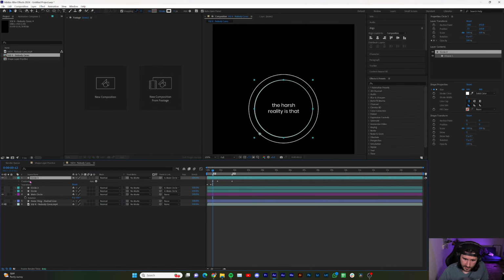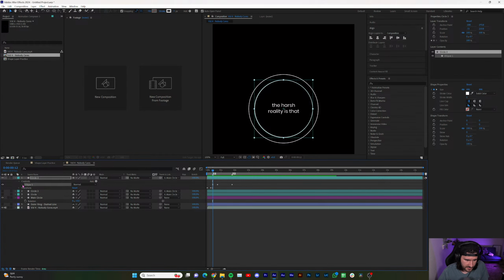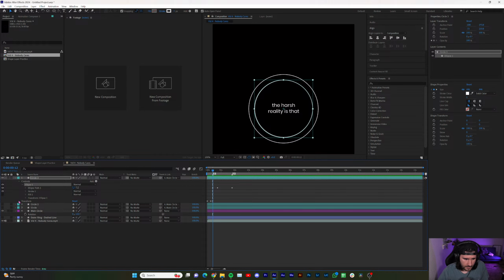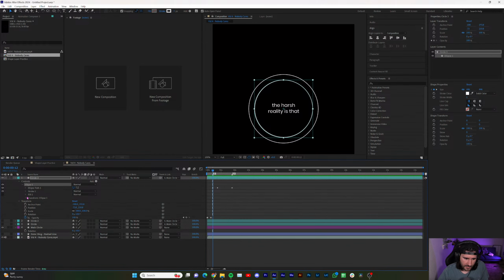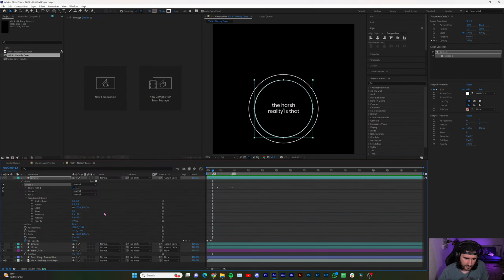Kind of don't remember how I did it, but we'll figure it out. So I know that I move my anchor point. I know that I did that. I'm going to do the same thing here. So I'm going to physically take the anchor point, and then we use the transform position. Okay, yes. Okay.